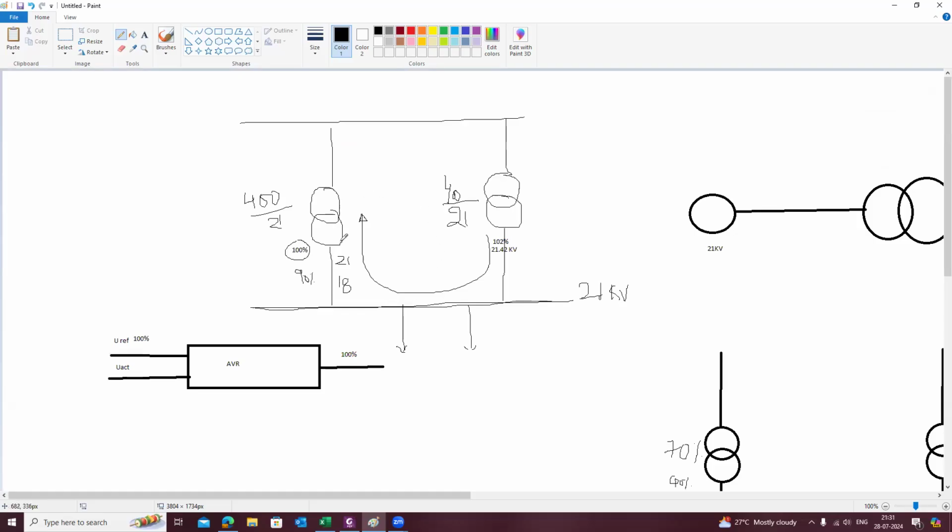So the purpose here, we can say something like this. Through the optimal power flow, we can optimize the generator set point. That means the operating range of the generator set point, whether it is recommendable to operate the generator within the operating range of 95 to 100 to 105% or 90 to 100 to 110%. That can be defined through the optimal power flow. Okay. So this is obviously required, especially when you are having a cogeneration industry.